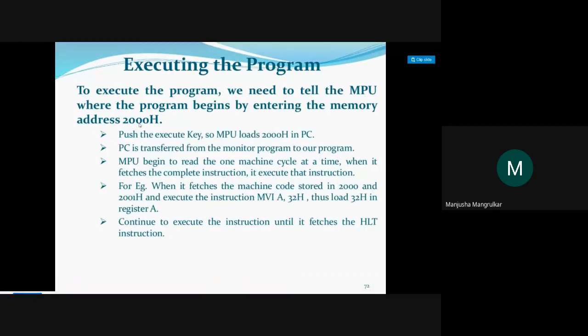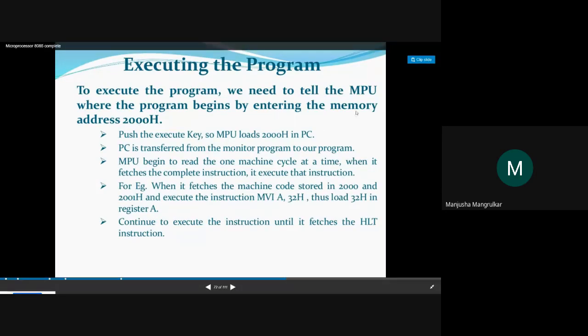To execute the program, we need to tell the microprocessor where the program begins by entering the memory location and address. Push the execute key and the microprocessor loads 2000H in the program counter.